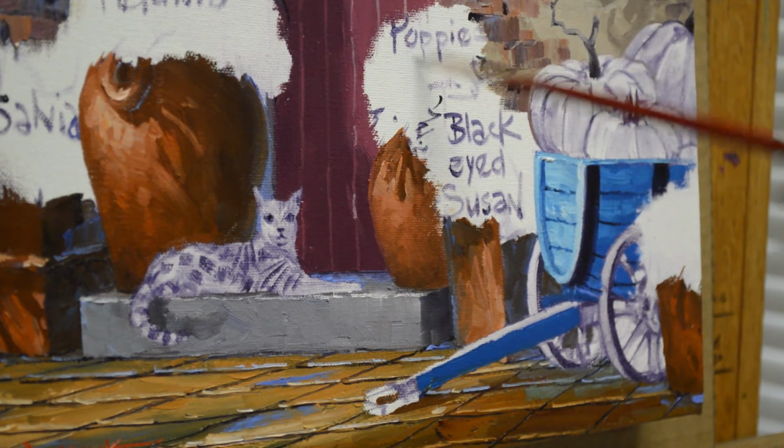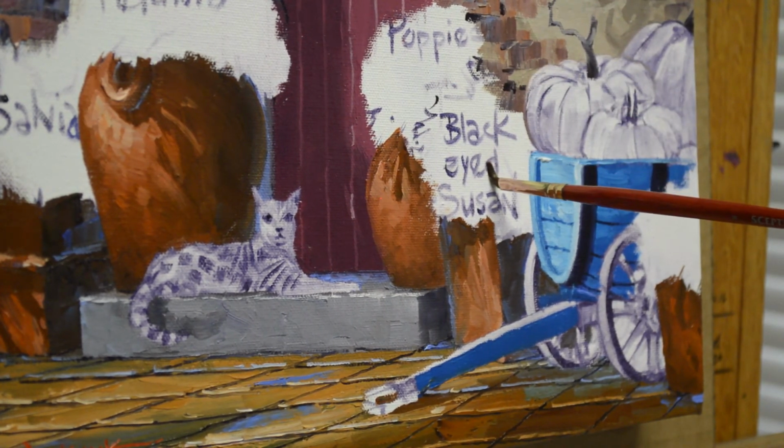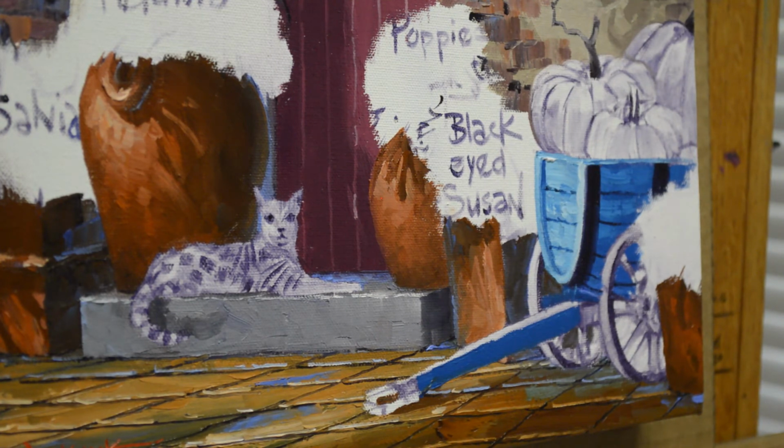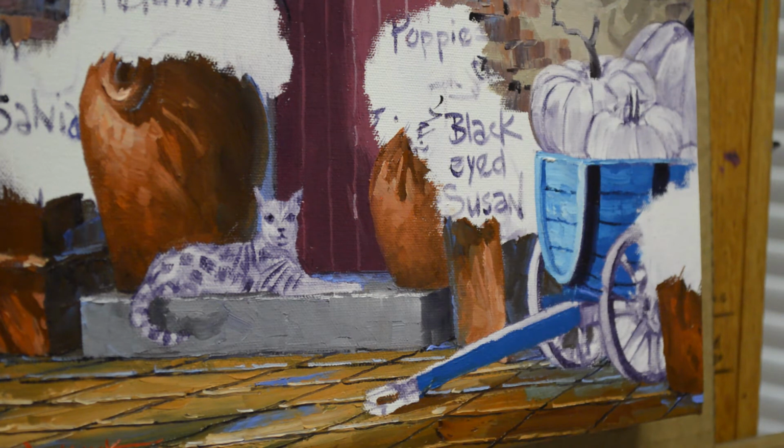Now, actually, I'm going to change these two flowers here. I'm going to put these black-eyed Susans here and the poppies here, because at the last minute, Jenna decided that she wanted sort of a deep wine-colored door.